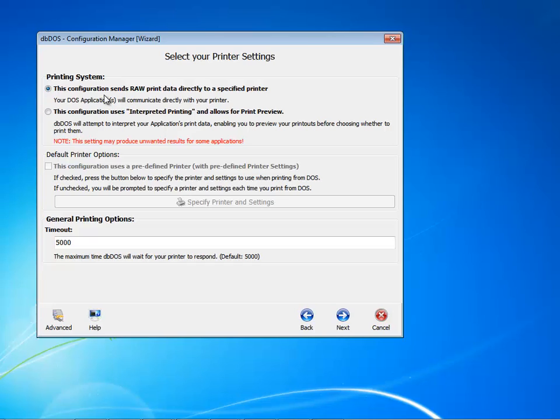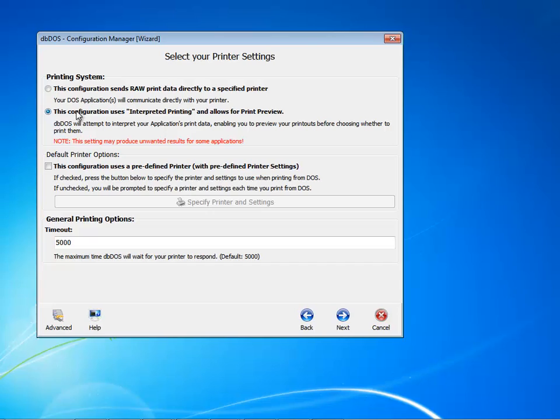Now, sometimes you have a printer and you have a print driver that don't agree with each other, and the printouts won't work. If that's the case, then we give you the ability to do what's called interpretive printing. When we set it to interpretive printing, this allows us to set up the printer so that we can see what the print is going to look like. We can set the fonts. We can do a couple of things to make it fit the way we want it to. But the idea is that we give you both styles, and sometimes you may have to select one or the other depending on the report.